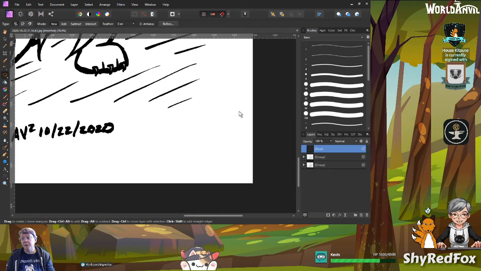For my World Anvil images, I usually make them a maximum of 1920 pixels wide for 1080p resolution, and go for less than 1 megabyte overall size, so that when it loads on the page, it doesn't take forever to load.